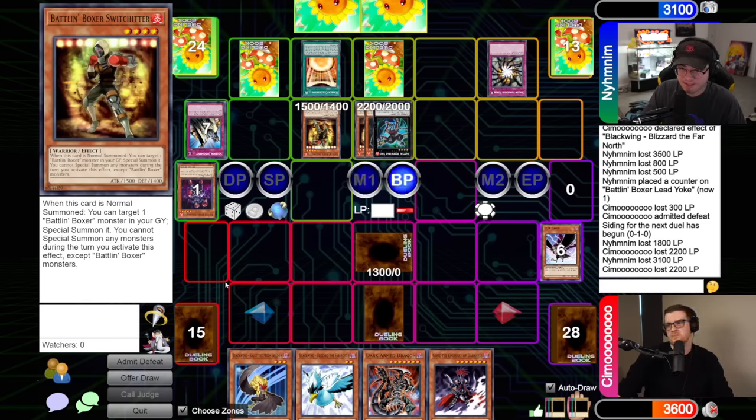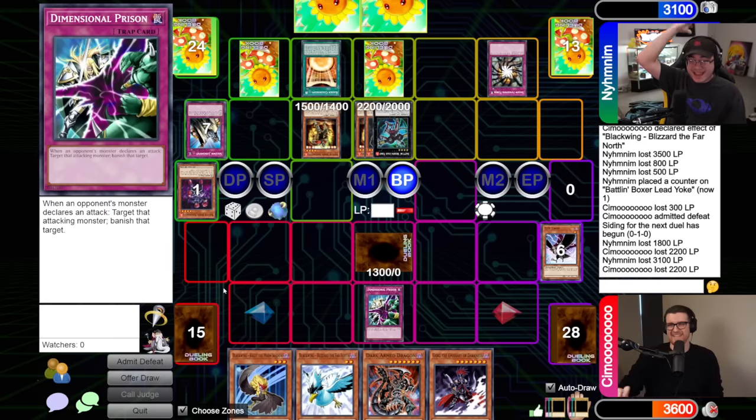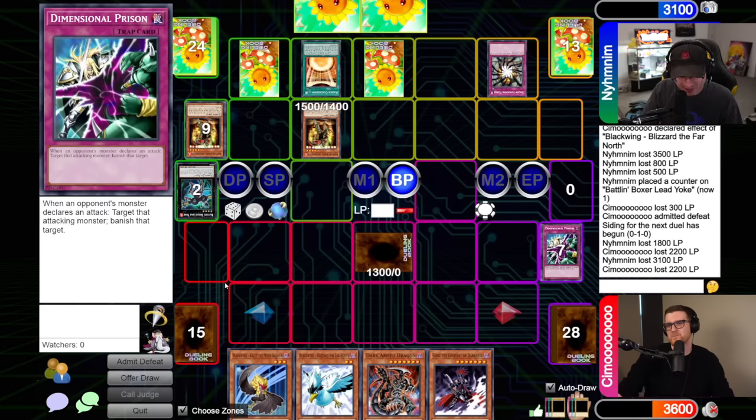I'll go battle phase and don't even know what the largest defense is. I'll play it safe, whatever. I'll go with Lee Jokin. D-prison. You... How did you have all those D-prisons? There's no way! Ow! Dude, you have three of them back-to-back? What is this game? Okay, all right. Well, I'm upset about it, but that's fine.